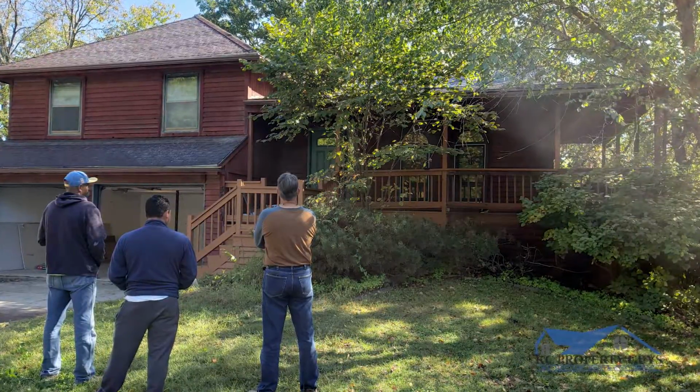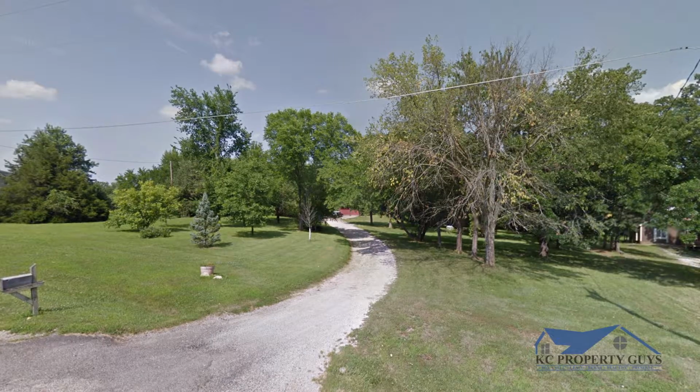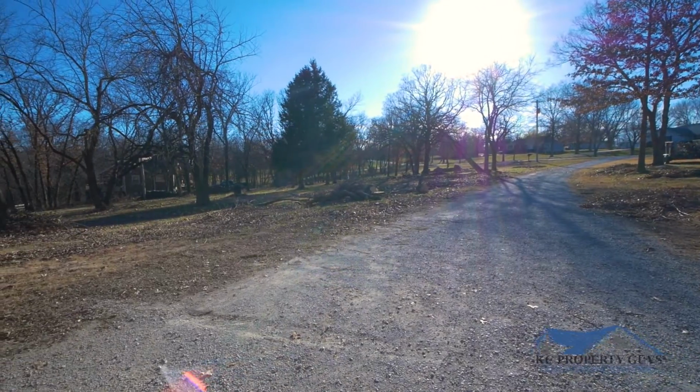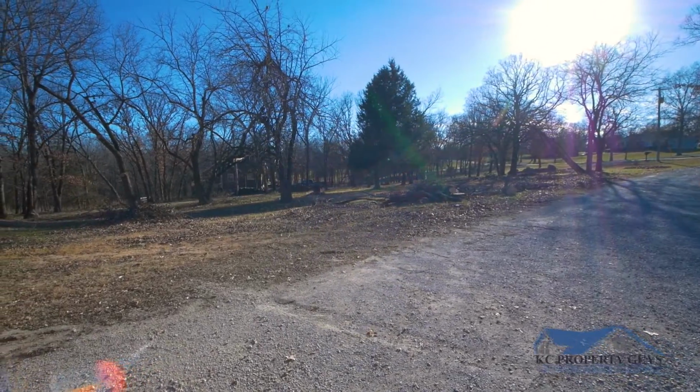So we really had to bring this property up to date, not only from the inside, but also from the outside. And if you can see a before picture of what this house looked like from a curb appeal perspective, it looks much different today. This is a great property. It has a lot of space. It's got three buildings: the house, an outbuilding with a garage and an office space with an upstairs, and then another she shed on the back side, but you couldn't see any of it. If you look at it today, we've cleared out over 24 trees. We've trimmed them up, taken them out, and you can actually have a lot of curb appeal from the road now, and everything is coordinated in terms of its paint and exterior.